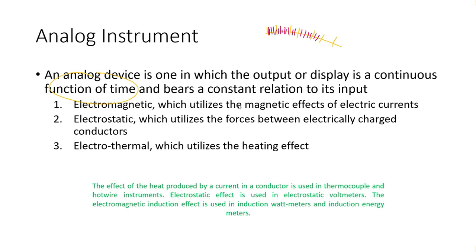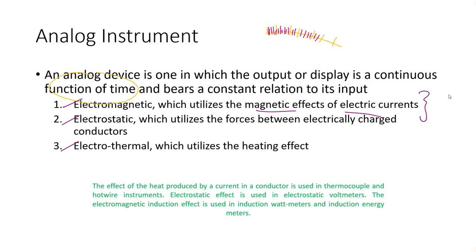We will further see that these instruments are designed using phenomena such as electromagnetic phenomena, electrostatic phenomena and electrothermal phenomena. These phenomena are briefly discussed here. Electromagnetic phenomena utilize the magnetic effect of electric current, so these types of instruments are termed electromagnetic instruments. Electrostatics uses the charges and the forces that appear on the charge, so static forces are dealt with here. Here the dynamic forces are dealt with.